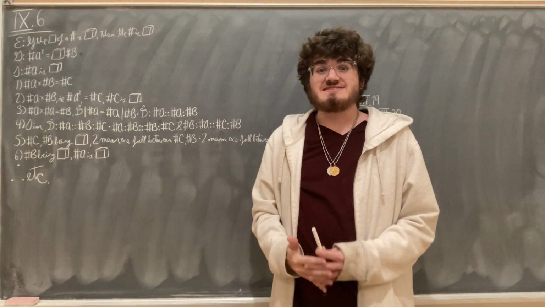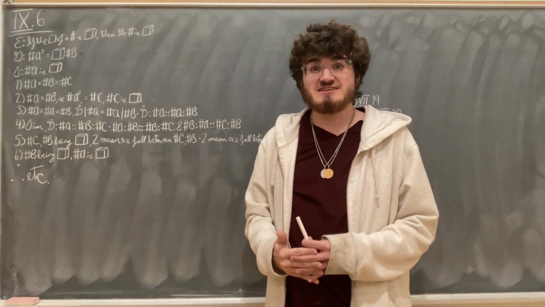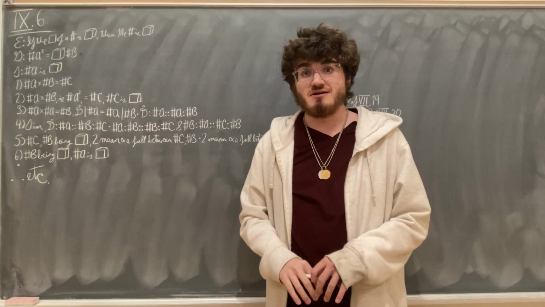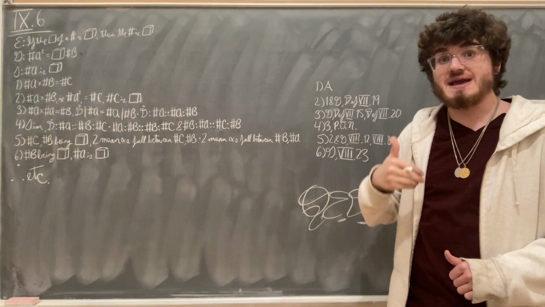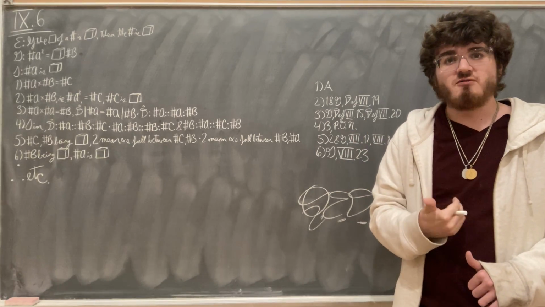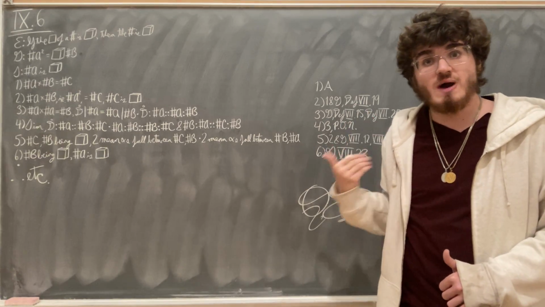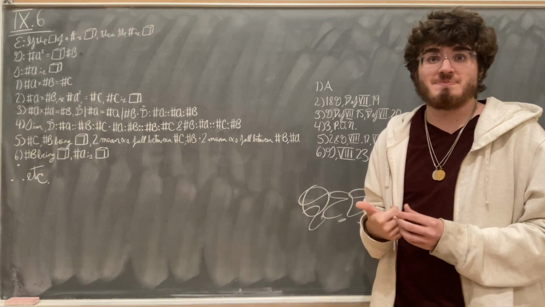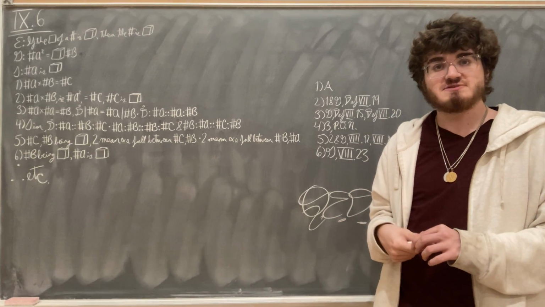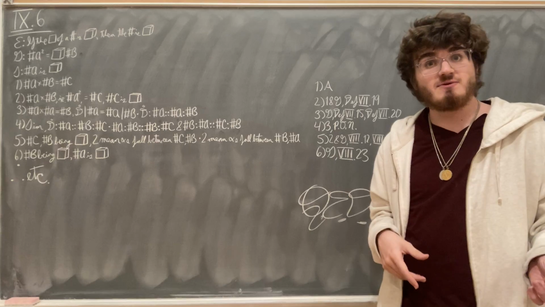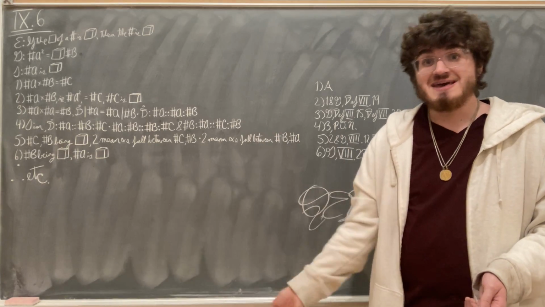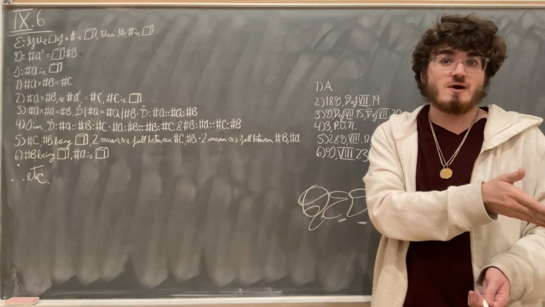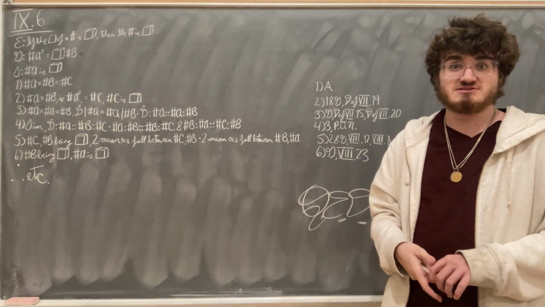Hello, this will be a demonstration of Proposition 6 from Book 9 of Euclid's Elements, which says that if the square of any number is also a cube number, then the number itself will be a cube number as well. This is the converse of Proposition 9.3. We've seen that proposition a few times by now. That one says that if the side is cube, then the square is also cube. This is the converse, that if the square is cube, the side is therefore also cube.